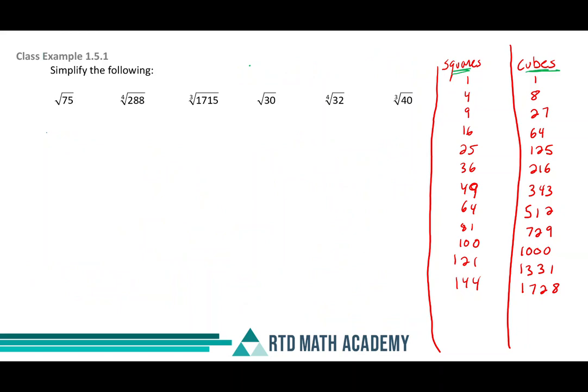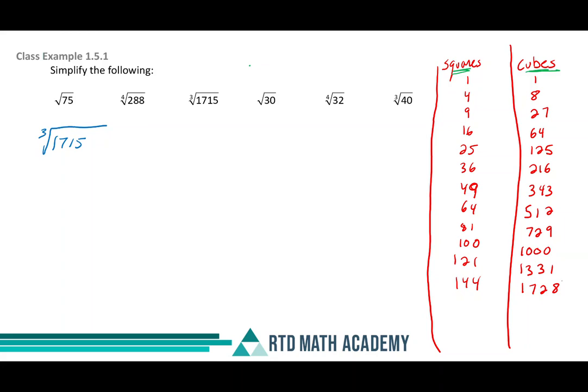Okay, let's look at the cube root of 1,715, and we're going to go back to our original method. It's kind of faster, to be honest. Fourth roots are a little bit trickier because you have to have 4 even groups, and we don't have a list. We could create one, but we'll go back to let's try and find a perfect cube in our perfect cube list that factors evenly into 1,715.